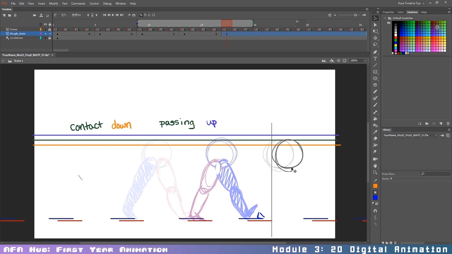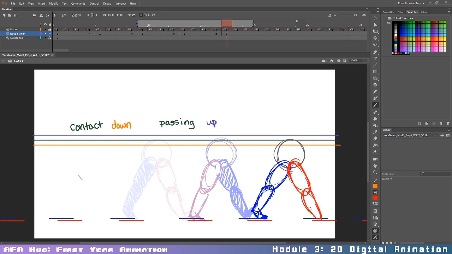I think I need to move this over so it's more in the middle here. Connecting up. Super messy. I would use more organic shapes here, but again, I'm just trying to showcase that you can do this with the simplest of shapes.